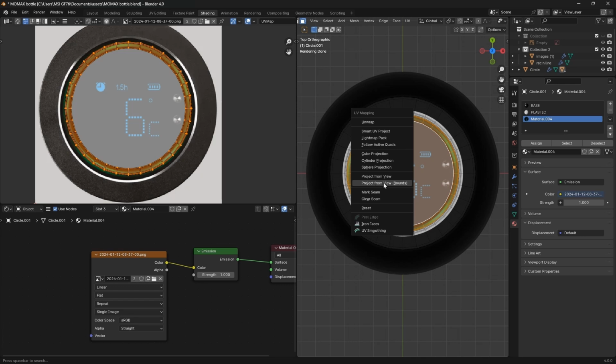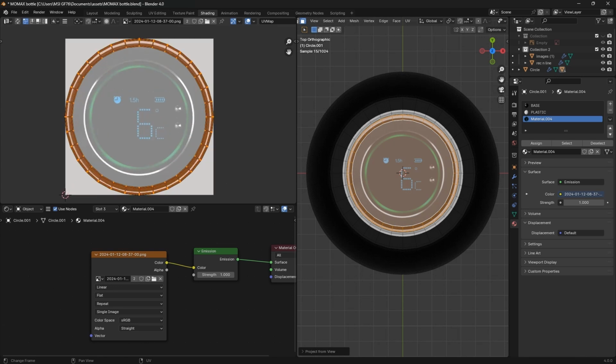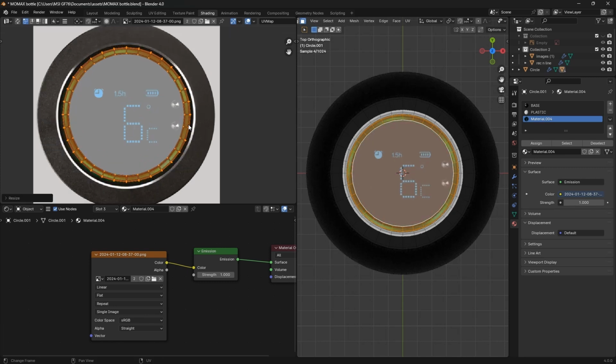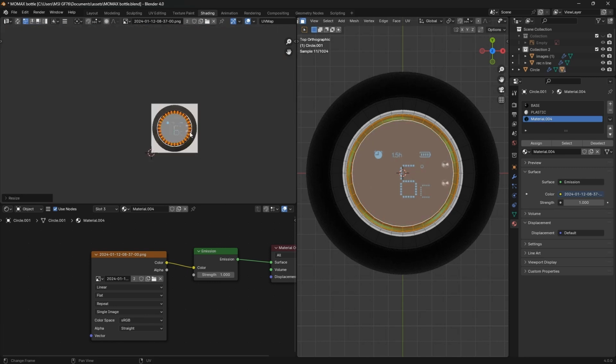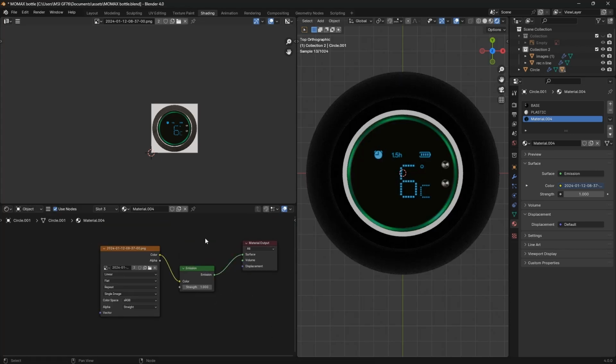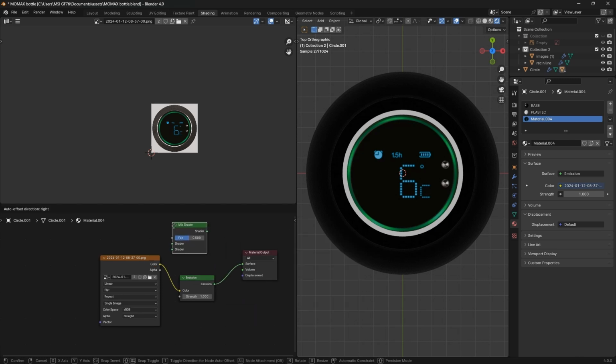Then you just adjust it, let's say, somewhere like this. That's all you have to do. So I will be adding another shader, like the mix shader. So I'll have it here. Then for the emission, I'll have it on this part.